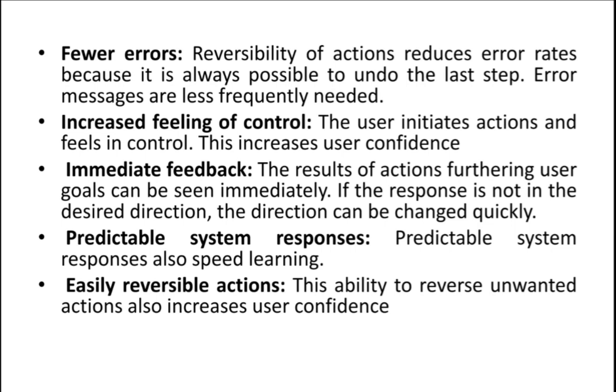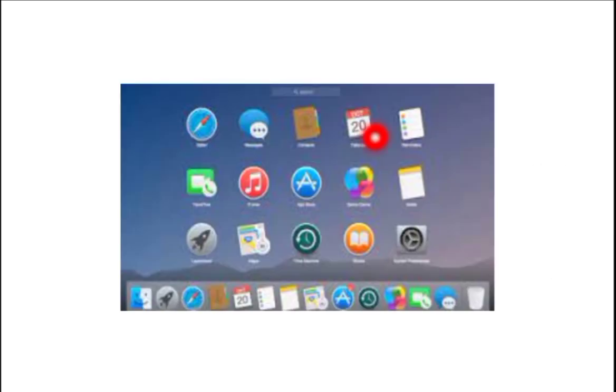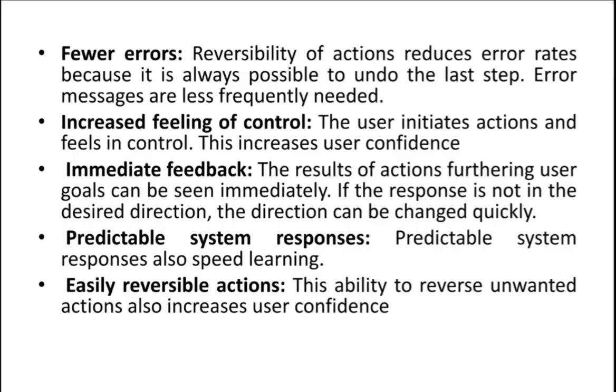For example, if you want to open this, he will just click on that, and it will open. If you don't want to use this, he will just close that. Control: the user feels that he is in control, because each and everything is in the hands of the user only. You don't want to depend on others, right? He will feel that yes, I am the owner, he is in control, right? That's why. And also immediate feedback.